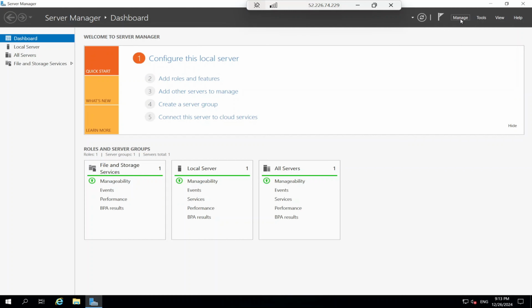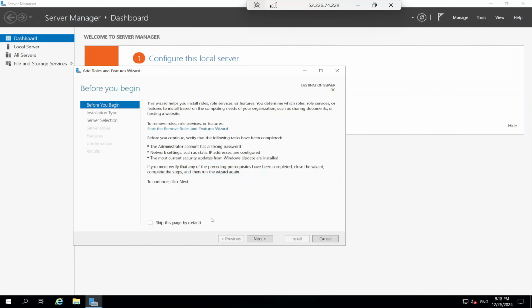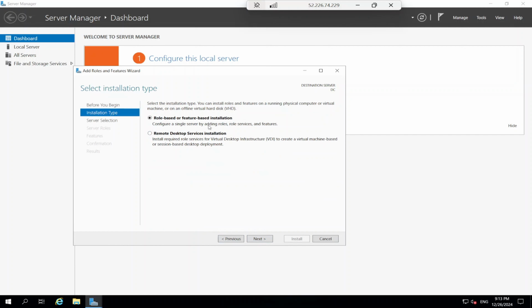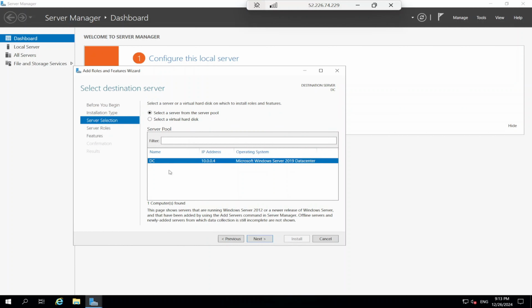We'll go to Manage, Add Roles and Features, and we'll click Next. We'll select Role-Based or Feature-Based Installation. It'll be installed on our current device, the DC.